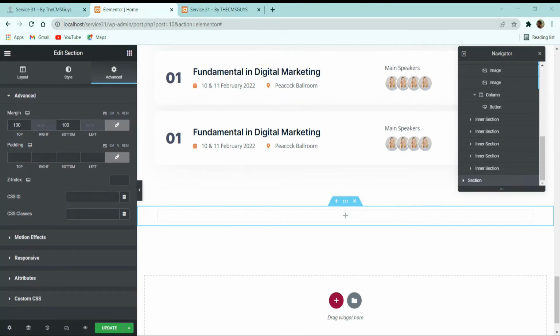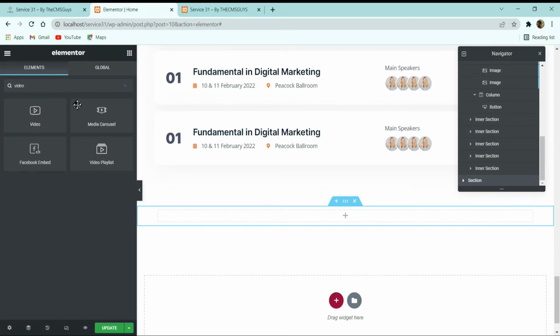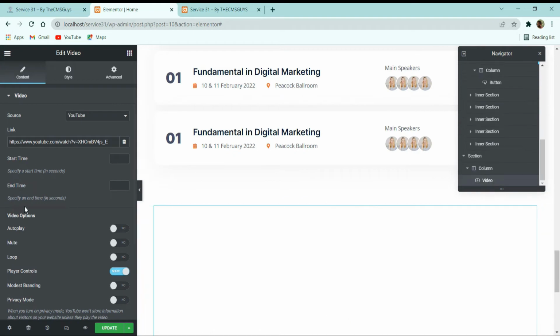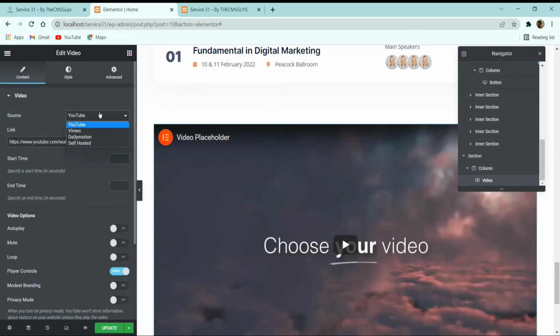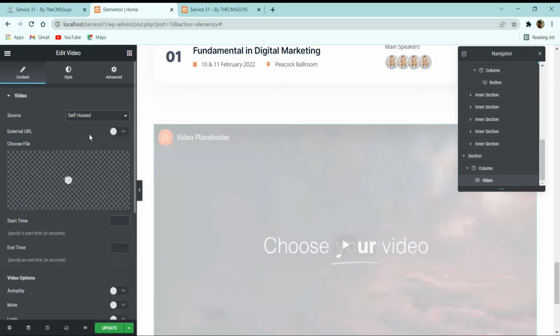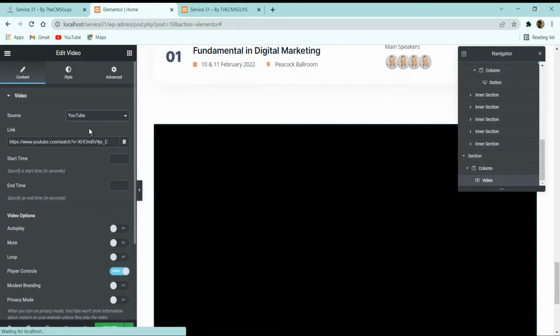All right. So after that, you can see we have a video over here. So let's add that video. So go to this widgets, and here you can search for a video widget, and let's drag the video widget to it. All right. Now here you can set any YouTube link. So whatever YouTube video or where you have uploaded that video, Vimeo or Dailymotion, or self-hosted, you have to upload the video, but you can also share your YouTube link.